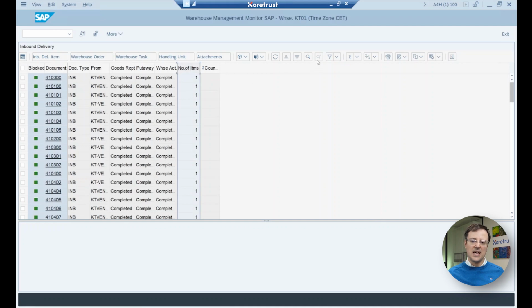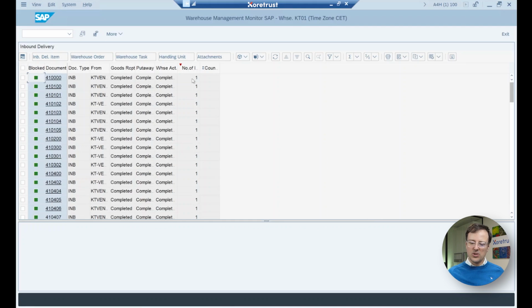So now that I know that there's no delivery with two items, maybe by clicking again on the column and saying, hey, can you sort in the descending order, which means the highest number of items per delivery first. Let's sort in descending order for the number of items within a delivery. So the biggest number of items in a delivery is 1. Well, this is a test environment, so no surprise there.